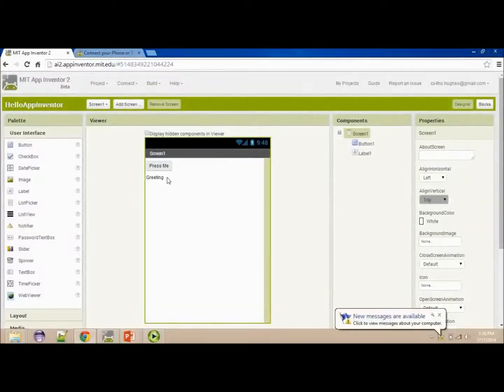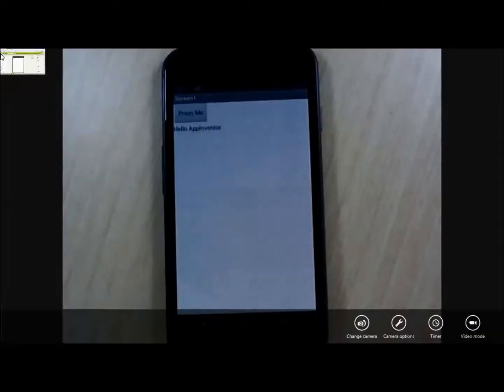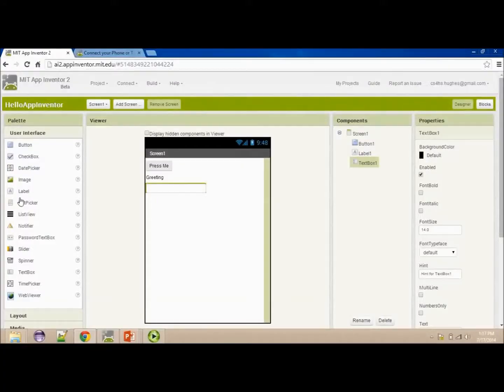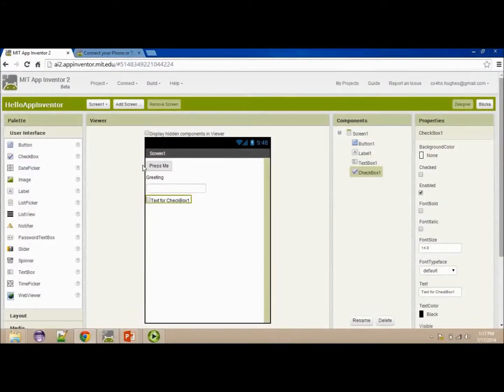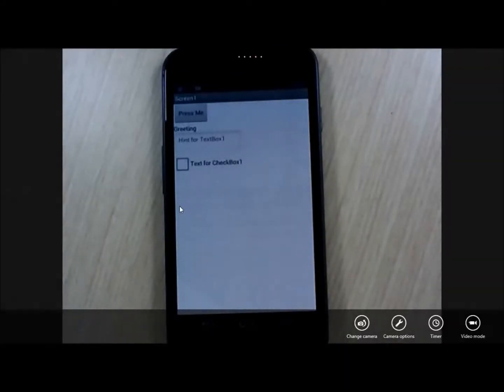Okay. Now, one of the things that's kind of cool is all of the changes that I make while I'm connected are live. So if I add something else to this interface here, when I add it here, I don't have to do anything. It's going to update automatically on my device. Right? So if I drag any of these things out here, put a checkbox out here, again, I can check out my device, and it appears automatically. All the changes I make to my interface are automatically reflected on what's happening on my phone when it's connected.